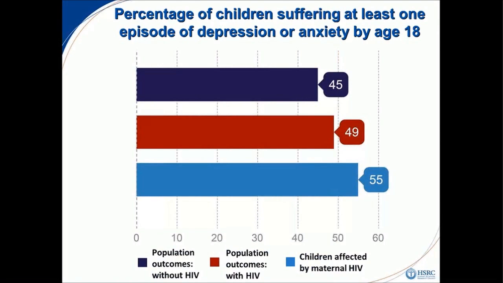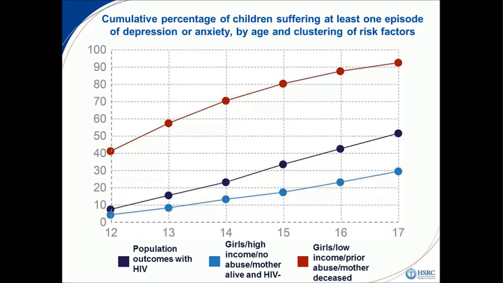And just to highlight a couple of the other impacts, we looked in a similar way at the percentage of children suffering at least one episode of depression or anxiety by age 18. Again, higher background rates. Even in the absence of HIV, we were estimating that 45% of children would have suffered at least one episode, and that this would increase to 55% for those children who were directly affected by HIV. And again, because it's so common, that would increase the average for the population. So significant increases, but significant increases against a very high background level. And of course, these increases are not evenly distributed. They're really concentrated depending if you have lots of risk factors together. So this is a little bit stylized, but I think it makes the point.